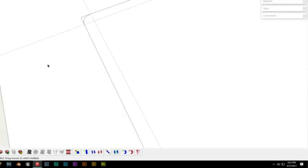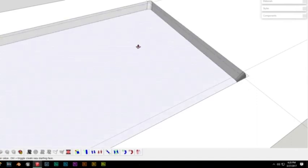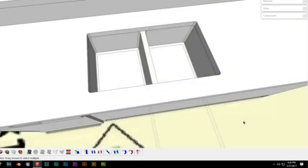And then we'll make sure we go back to, we'll say 20 faces for the top here, as this is a bit more visible than the base of the sink. Now instead of deleting this and pushing each one down, we can just push down the middle here, and we'll bring that down the 1.5 inches that it needs, and then delete that. And then we can just erase these square corners.